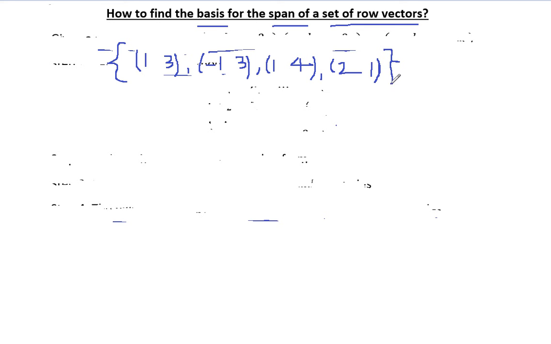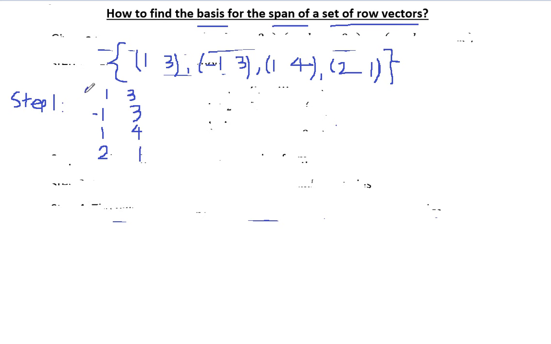So let's perform step 1, which is to apply the Gaussian method. We can write 1, 3; minus 1, 3; 1, 4; and the last one, 2, 1.